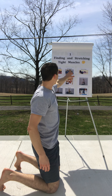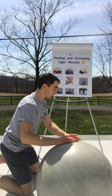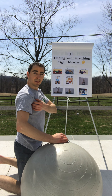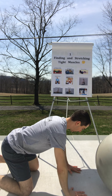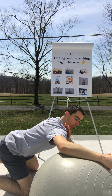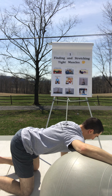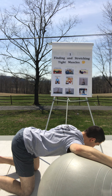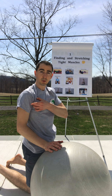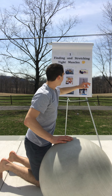Next we are going to do the pec minor — a stretch for the chest. This actually goes in line with the thoracic mobilization. If you tend to be hunched here, chances are you're going to be tight in this muscle as well. So what you do is you go on all fours, take this ball and put the elbow right on top, shoulder directly across, and then from here sink down with an exhale. That's going to give you a really good stretch right here. This tends to get tonic and tight on most people, so give this a shot and test this out to see if it's tight on you on both the left and the right sides.